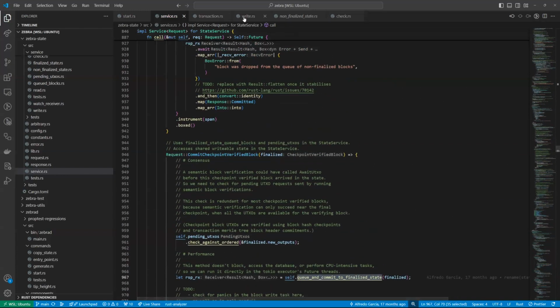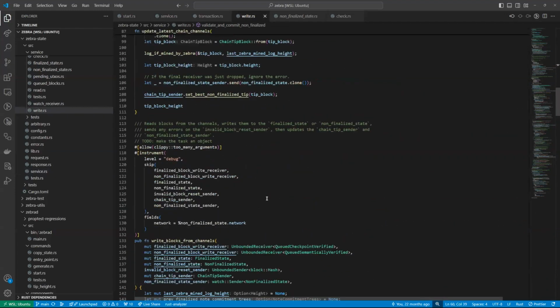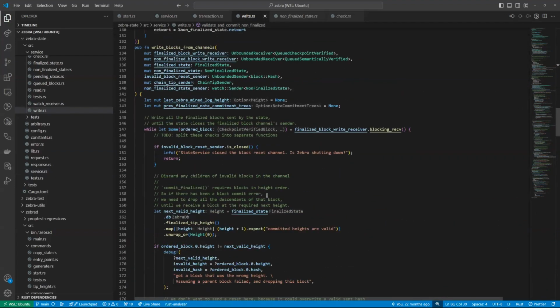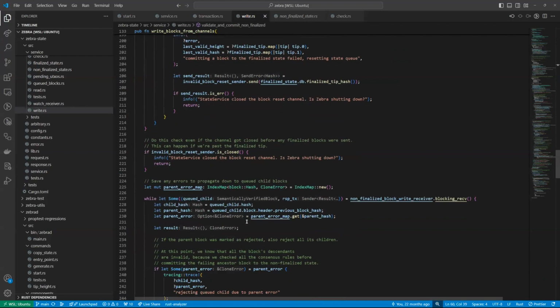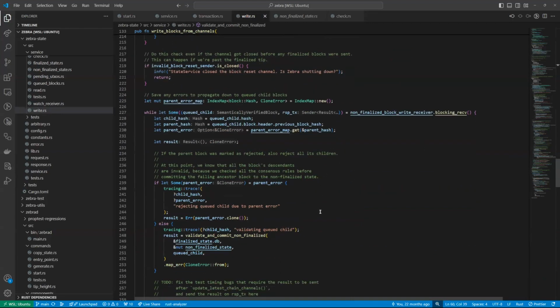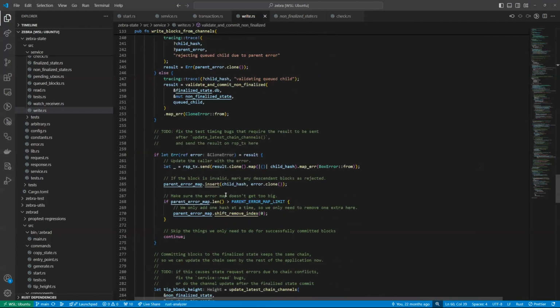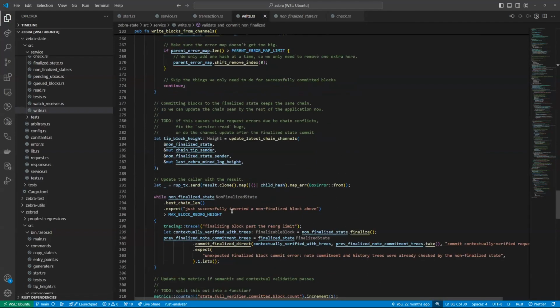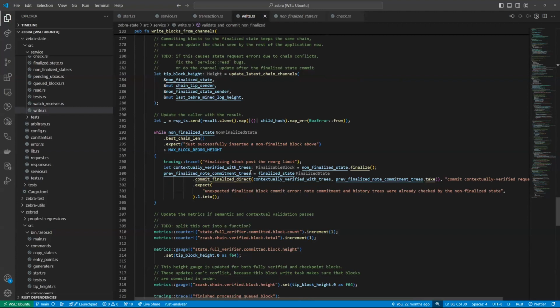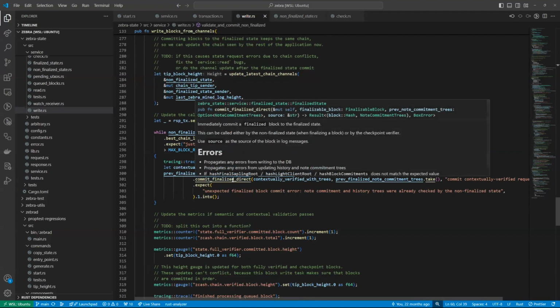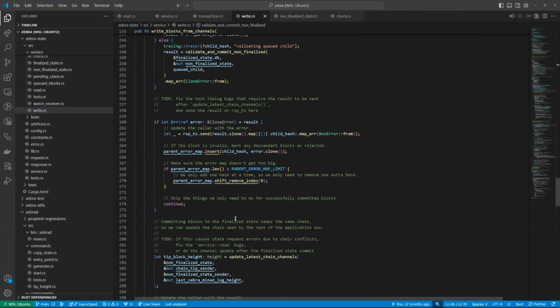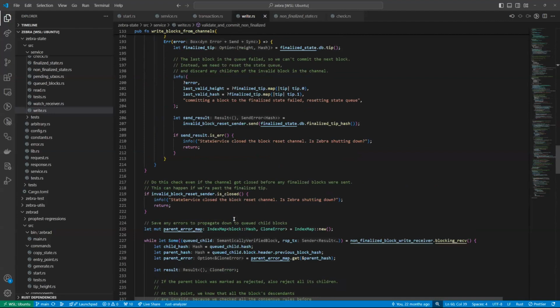In the finalized channel, we assume that all of these are checkpointed, so we don't do very many validation rules. For the non-finalized channel, it always gets committed to the non-finalized state first through validate and commit non-finalized. And then if the best chain is longer than 100 blocks, it will finalize that and commit that directly to the finalized state. Does that answer the question?